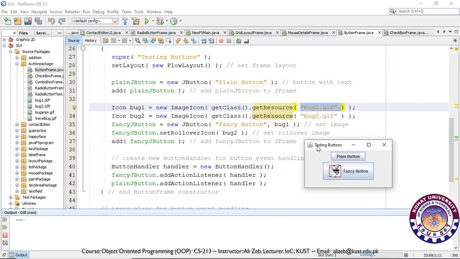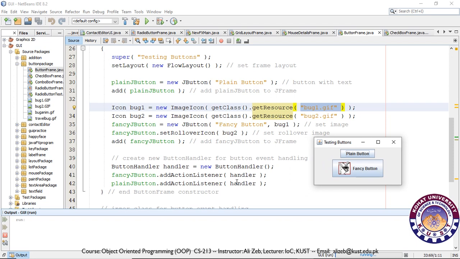The event that is occurring over here is, for example, on the fancy button I have added. If you remember, we are registering this event handler with this fancy button, and we are registering this event handler with the plain button. If I click on this plain button, it should display a message on the screen.